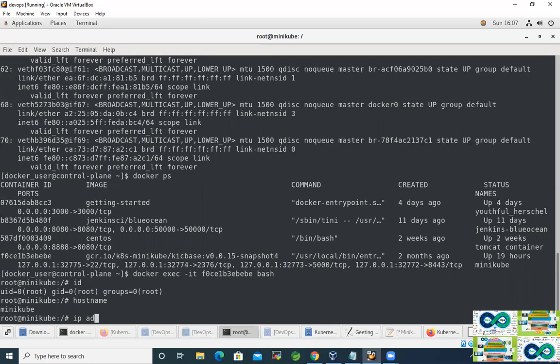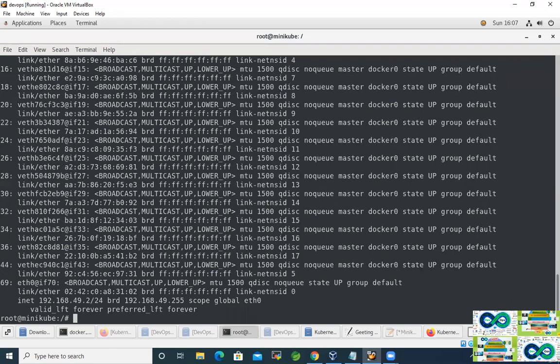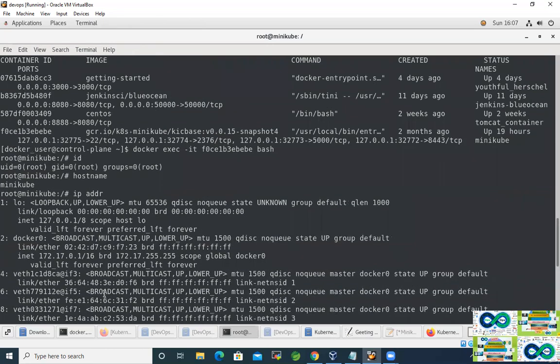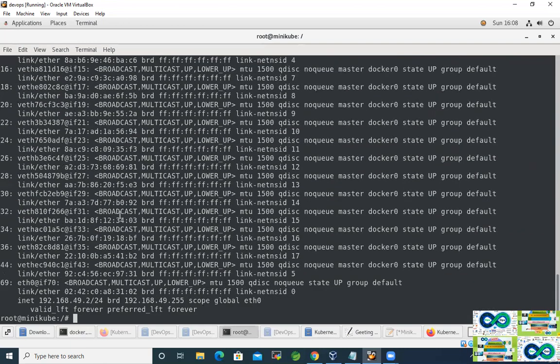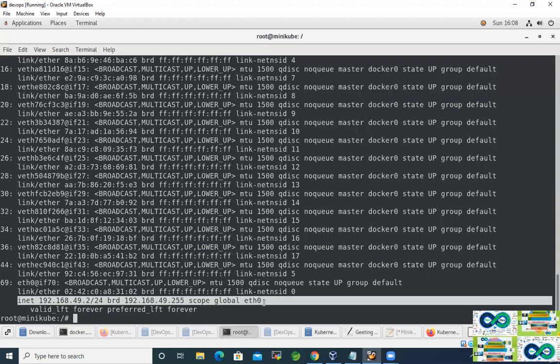So I get the IP address, and you will see a different thing now. Because this is within the Minikube container, I'm inside the Minikube computer, so you have a lot of other bindings as well. Other Docker containers are running inside. If you go right away to the bottom, you can see our node IP, because it's a single node cluster.